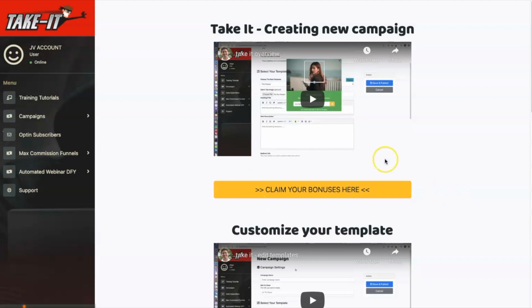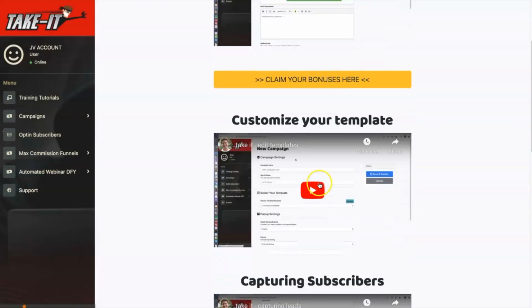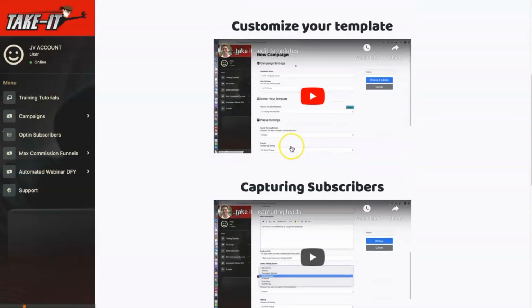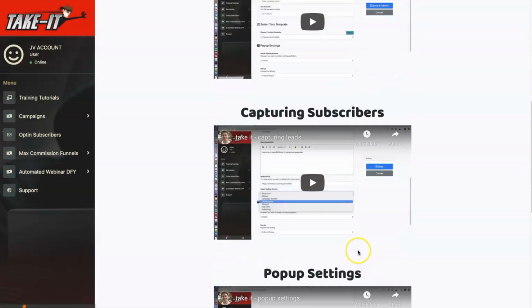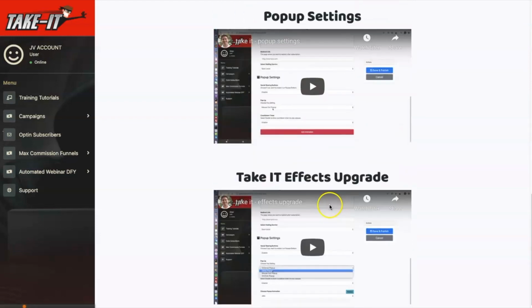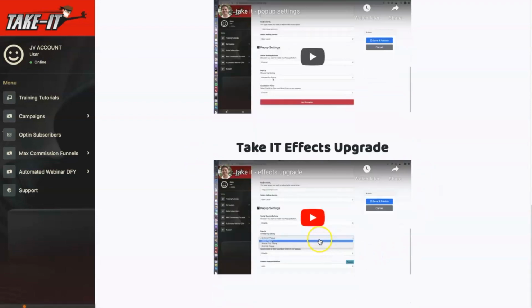It covers how to create a new campaign, how to customize your template and make it your own, how to capture subscribers who sign up through your pop-ups, the pop-up settings, and Take It effects, the different effects you can have when you upgrade and buy one of the upsells. So coming down a little bit further, we've got the campaigns.